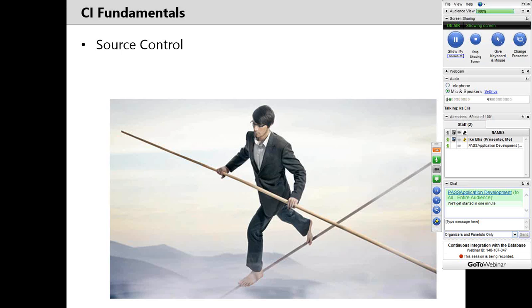Source control allows us to fall and go right back where we were before. And when we have source control, we take high risks. And developers who take high risks are good developers. Developers who look at a data access layer component and say, that's wrong, I'm going to fix it. If there are developers who won't do that because they're afraid of introducing bugs, those are developers who don't feel like they've got good testing, they don't feel like they've got good source control, and they don't feel like they've got good CI.